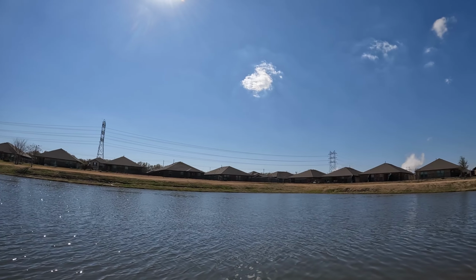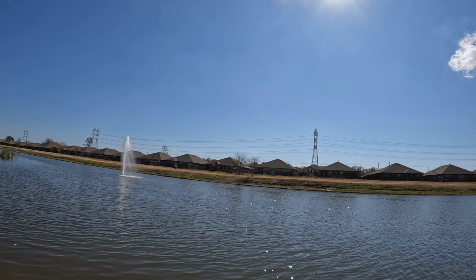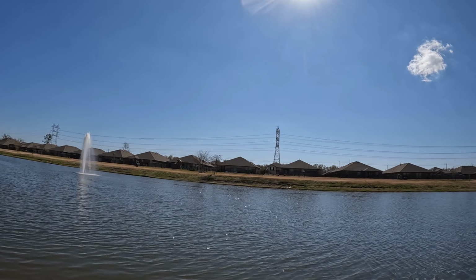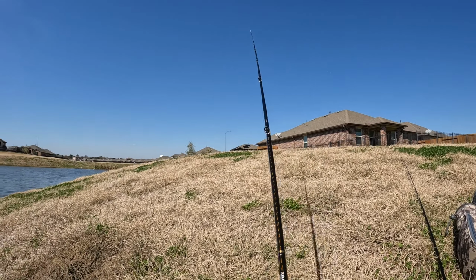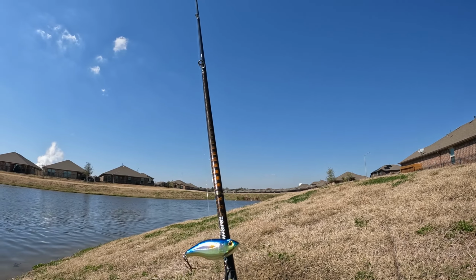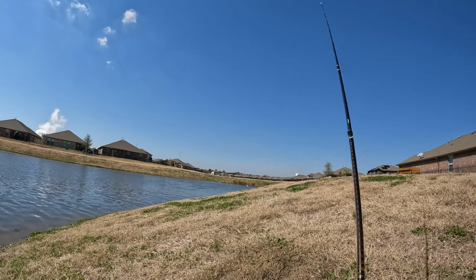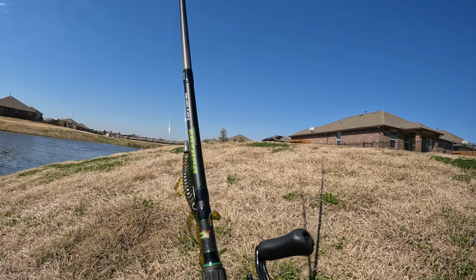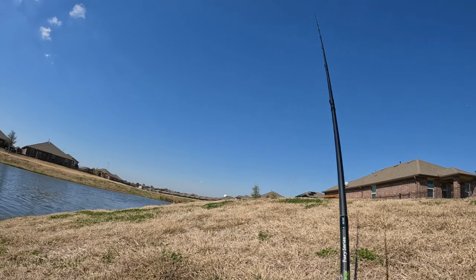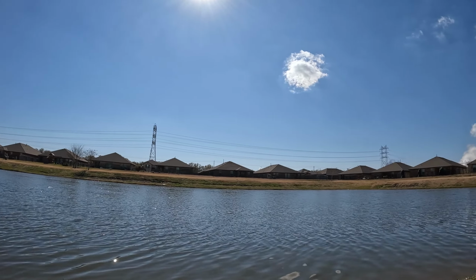I'm gonna try throwing some crankbaits and maybe some Texas rigged lures. Try a couple of different things. Hopefully we can figure out the bite. Right now I have tied on a lipless. This is a brand new one I just got. Academy H2O Express brand, 3/8 ounce. It's like a chrome and blue lipless. Excited to try it out. And I got my Texas rig over here. I have a Hogwalla tied on, but I could switch that out for a different lure. Let's just see what they want to bite. You guys stay tuned.